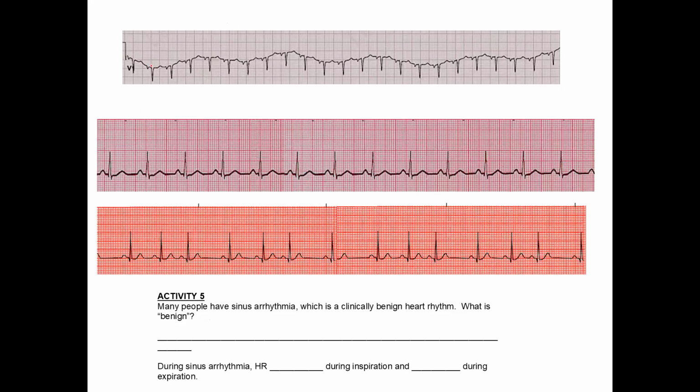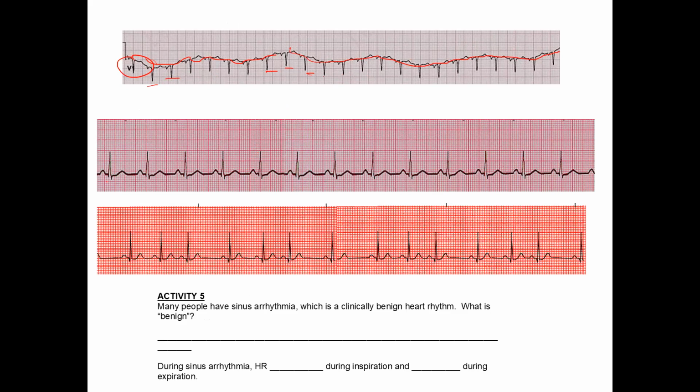So again, this could be shallow breathing, and you notice that the line is kind of wavy. And it's okay that the R waves are upside down because we're looking at lead V1, which is not looking at the left lateral wall of the left ventricle. It's looking at a completely different area. So that'll make sense later, so don't worry about that. Just look at the rhythm. It's regular and you can see it's wavy. That's because the person's breathing, and so their chest muscles, the pectoralis, are contracting.